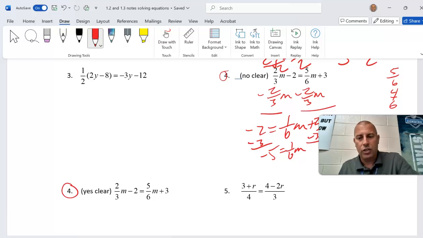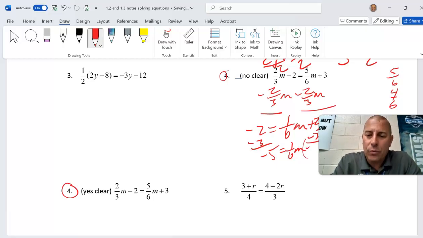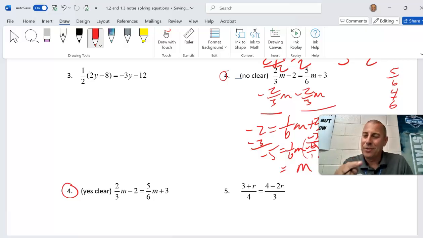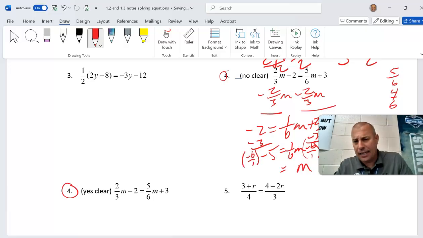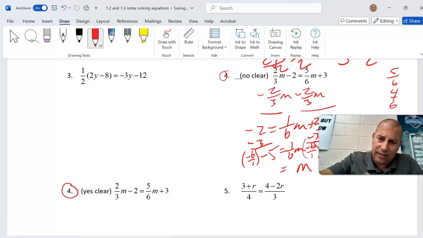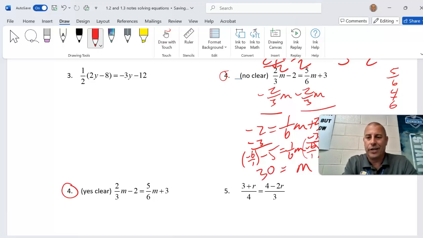When you solve an equation and you're trying to get that letter all by itself, multiply by the reciprocal, which is -6 over 1. And the reason why is, when you multiply by the reciprocal, the answer is always 1. And that's the goal: get one m. Get one of whatever letter we've got. So if I multiply that side, I've got to multiply this side. And -6 over 1 is just -6. So -6 times -5, hello, 30. So, yep, there we go.